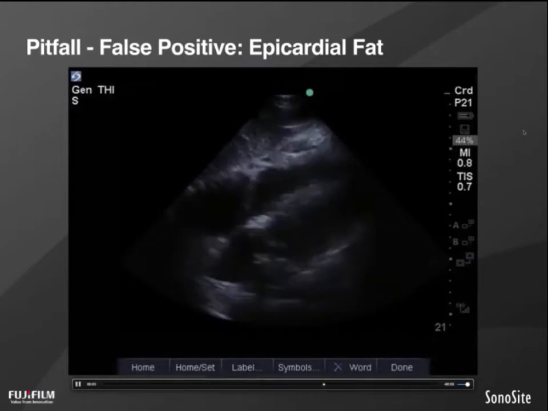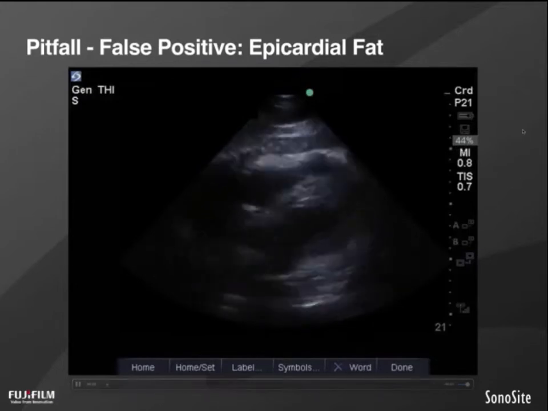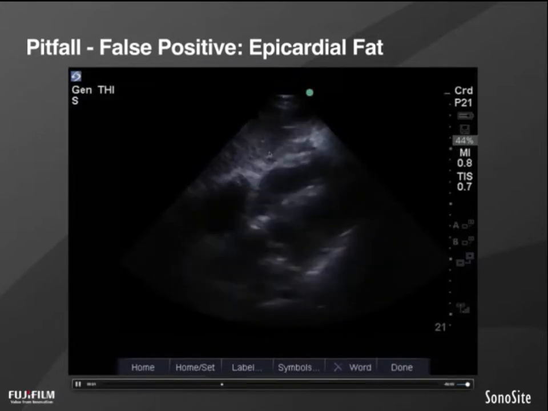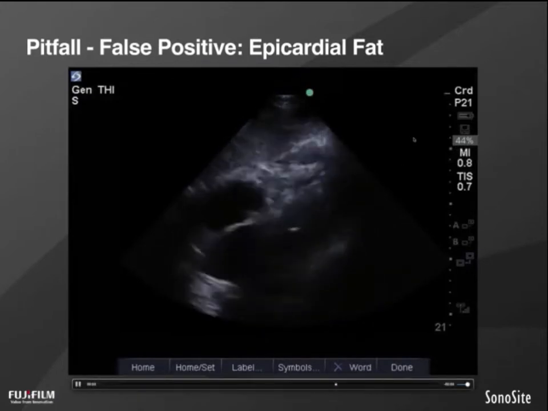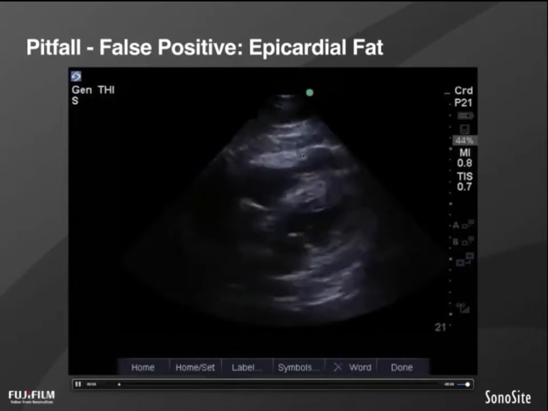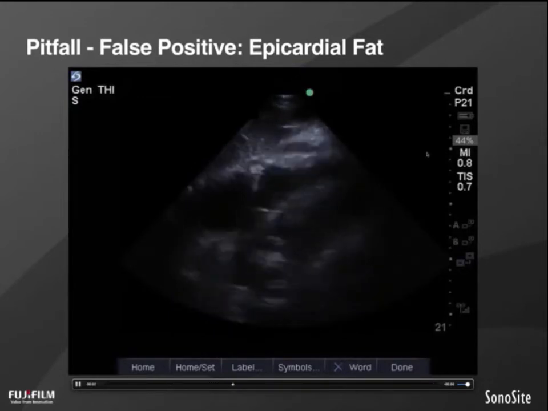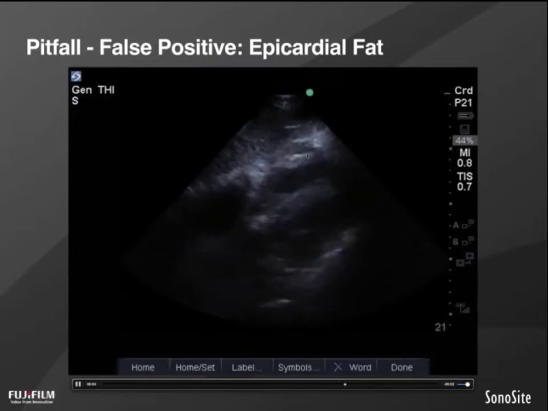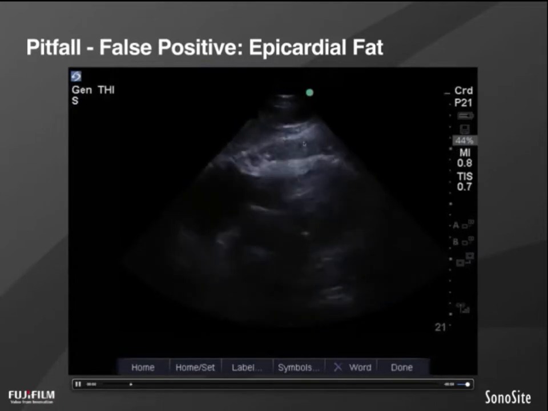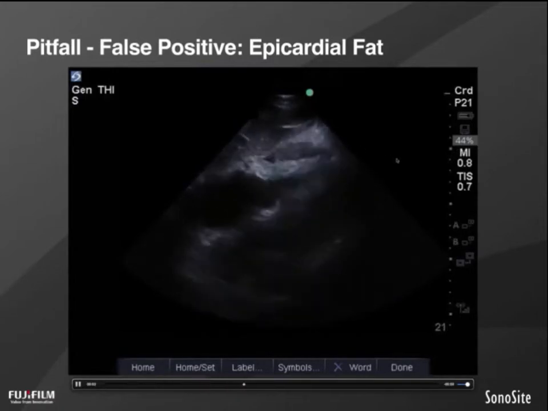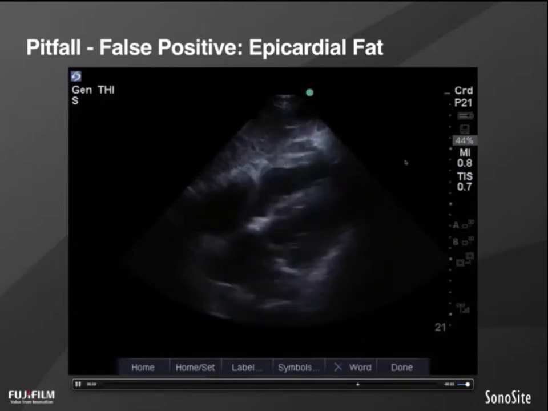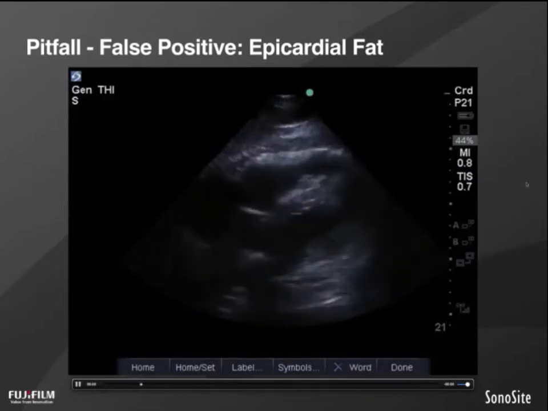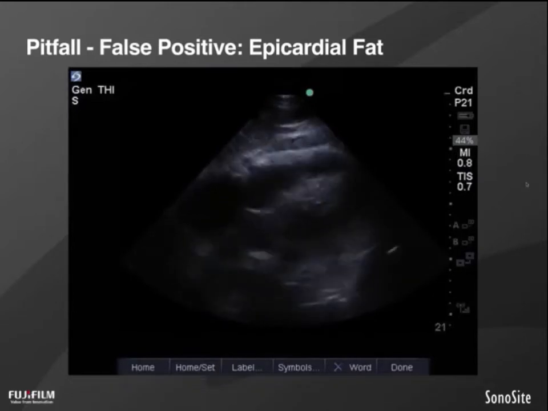It can also be seen in the parasternal long axis along the RVOT in the near field. However, this is the classic view where you may see this, recognizing that sometimes fat pads and effusions may coexist. However, not mistaking this for an effusion and not escalating care on account of this may be a valuable piece of knowledge for you to have.